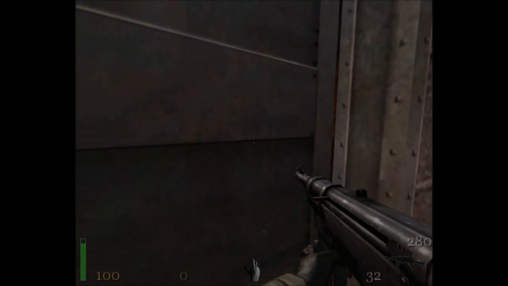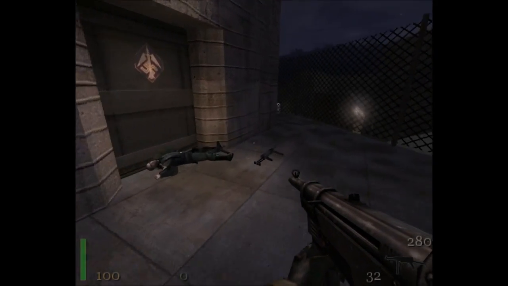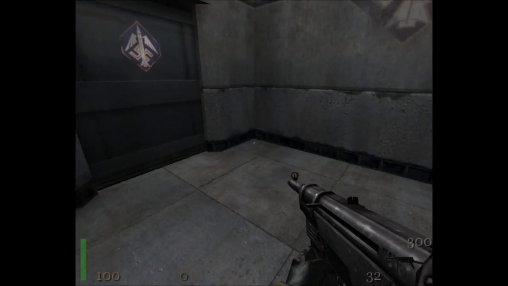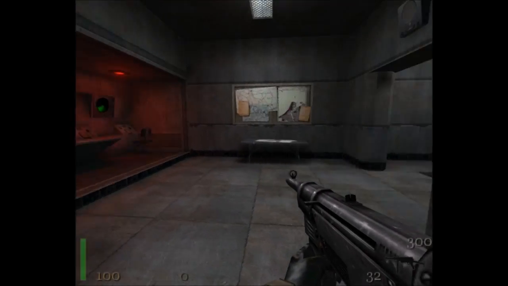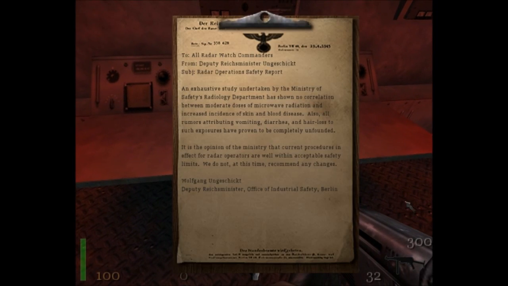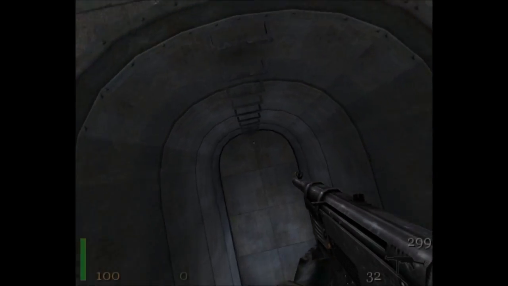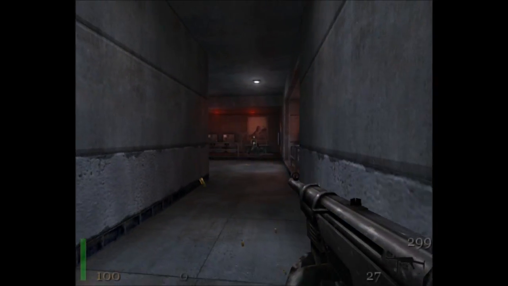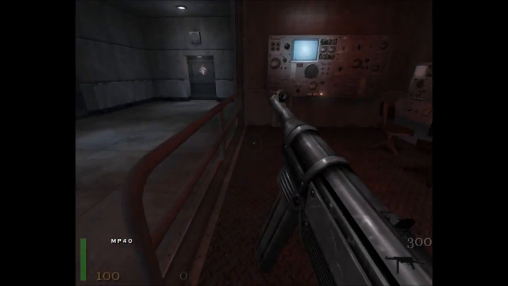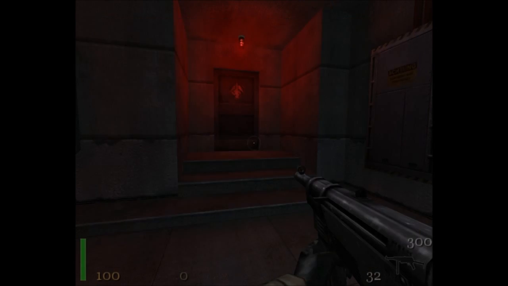Now, if we take a look in here, we get to see the place all wrecked and stuff, which is a pretty cool effect. Okay. Radar equipment. Yeah. Radiation. Radar radiation. Okay, and our exit is right through this door. Yep.